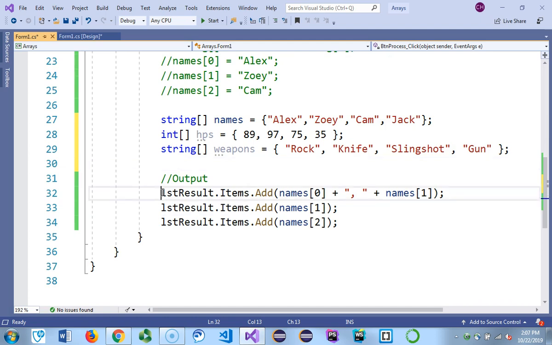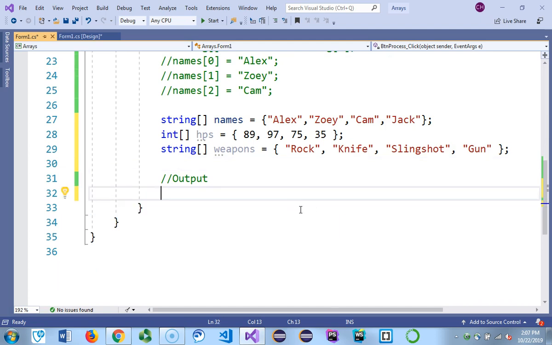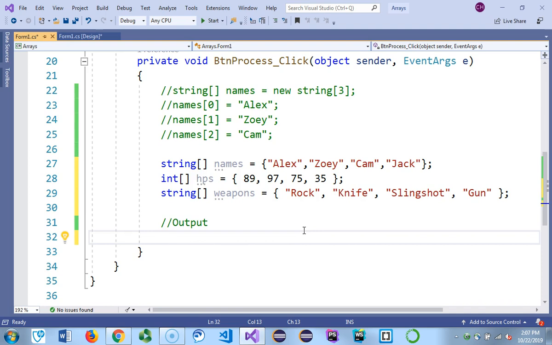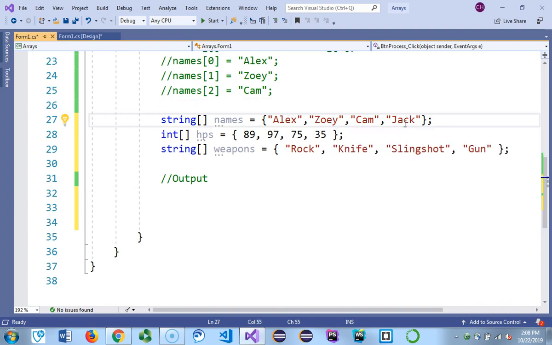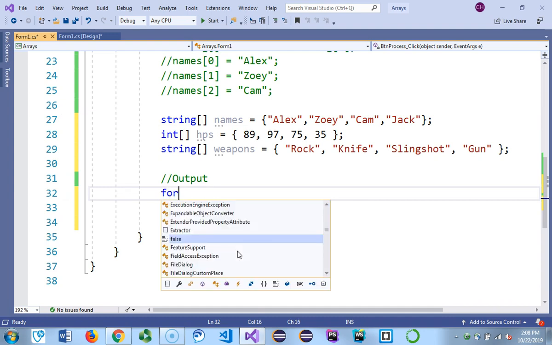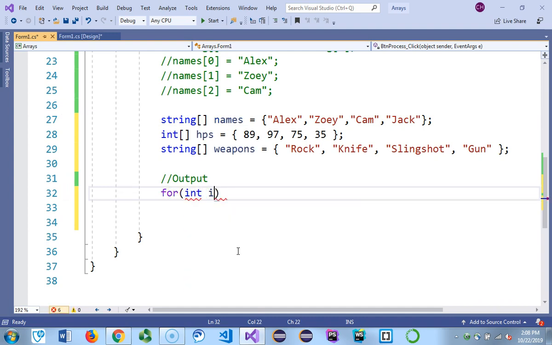So that means when I output information about a particular item or person, I can map their data. Here you can use loops. We learned about for loops last time, right? We know the arrays are all size 4, so you can say for int i from 0, i less than the length of 4. You can say 4 here if you want, but that's not efficient, because what if I change the size? I'd have to go back and change 4 to 5 and so on.